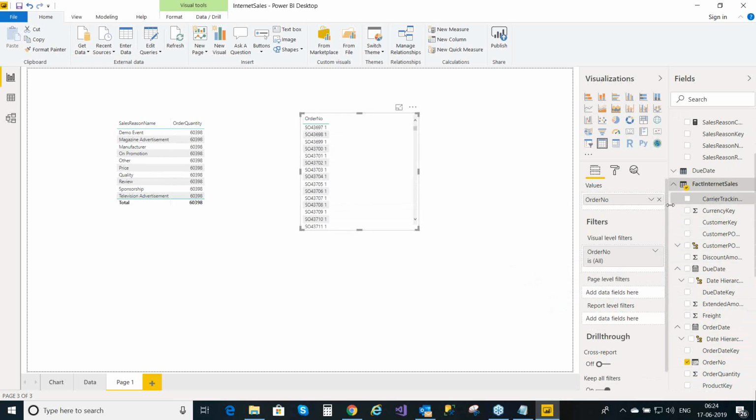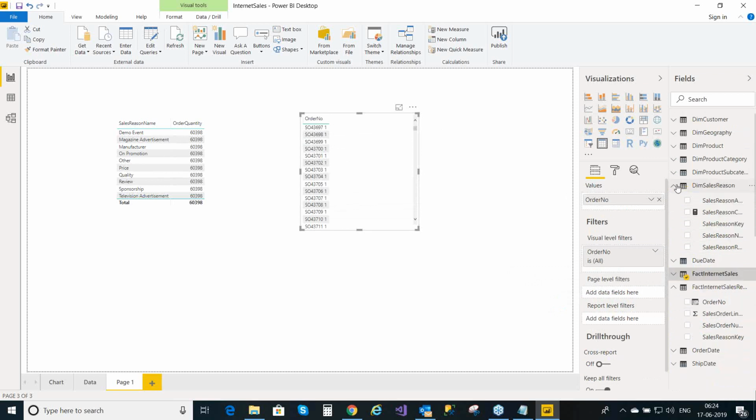And I will take the sales reason count from the dim sales reason table, the calculated measure which I created.